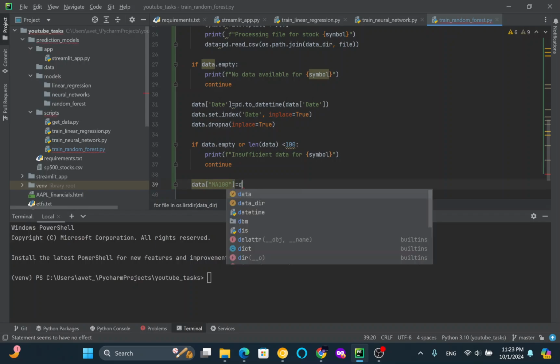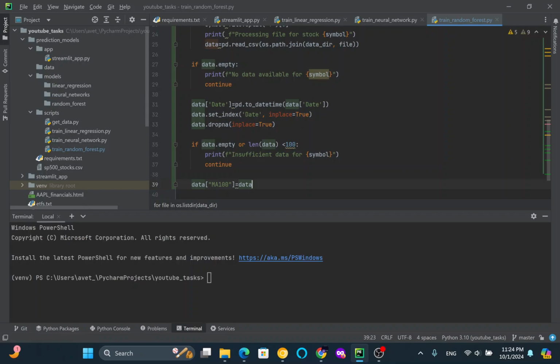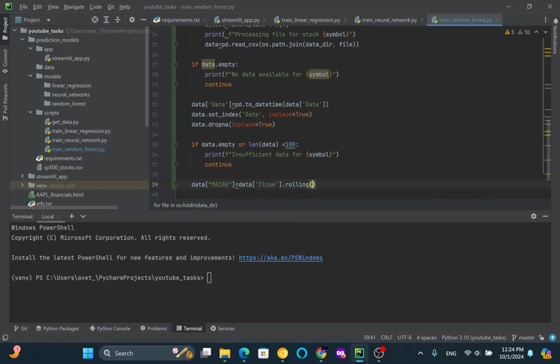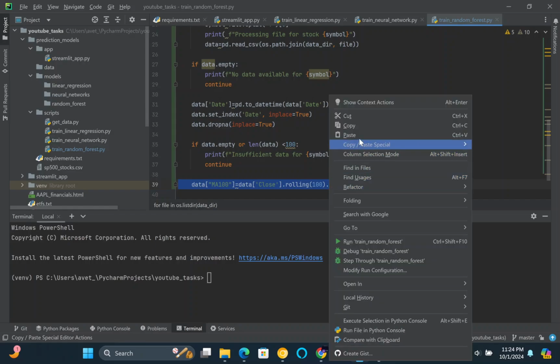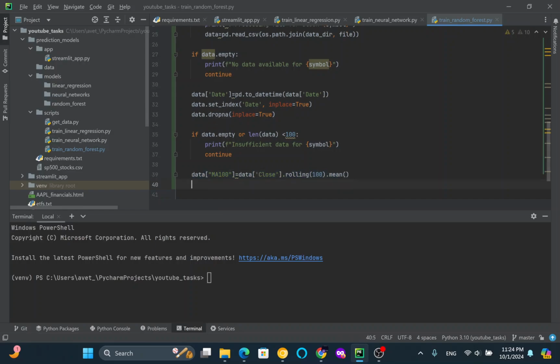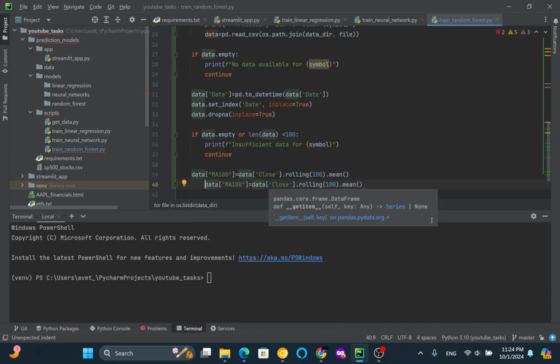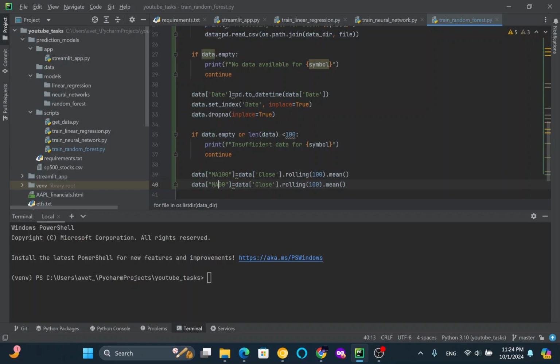MA100 is data close, and you remember we did it with rolling and 100 as parameter, or the length, and same way we're going to do for the MA200. Change 100 to 200 here.